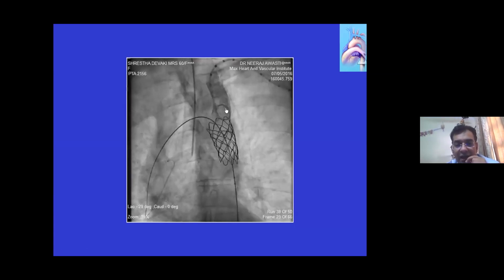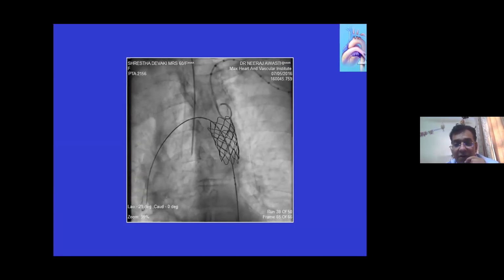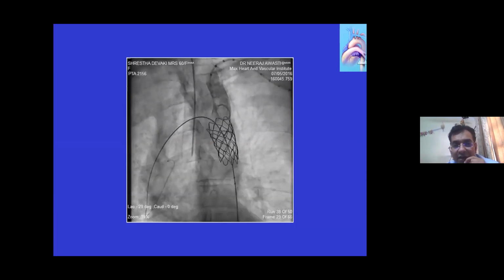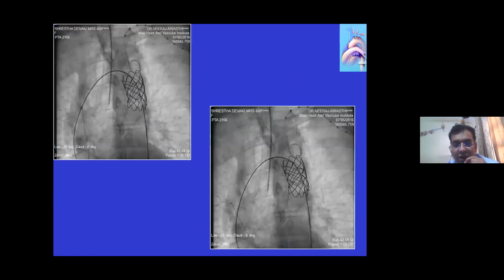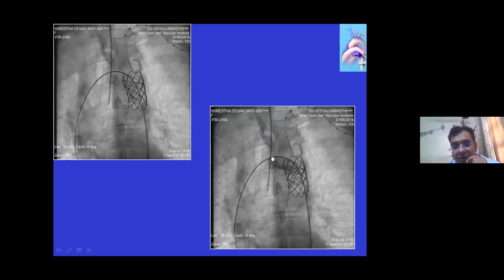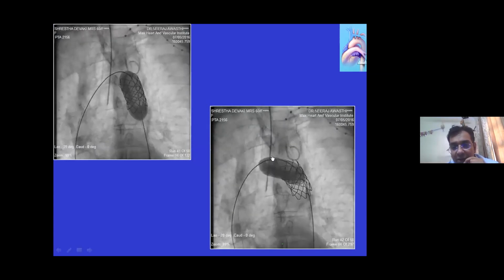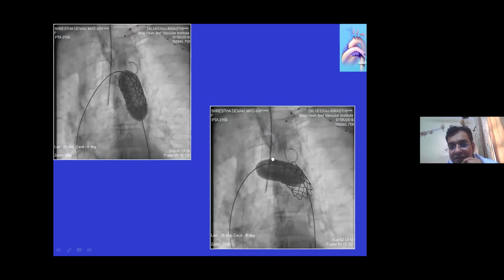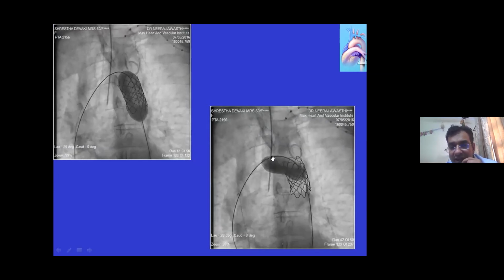And there is this angiogram, which is always a problem with grown-up 60-year-old patients. When you take an angiogram in the ascending aorta, the dye always falls short, also because there is a bicuspid aortic valve. Since it's a bicuspid aortic valve, the proximal dilatation is always big. So in this next angiogram, we are trying to inflate the proximal segment just to have proper positioning so that it is much more stable in its usual position.